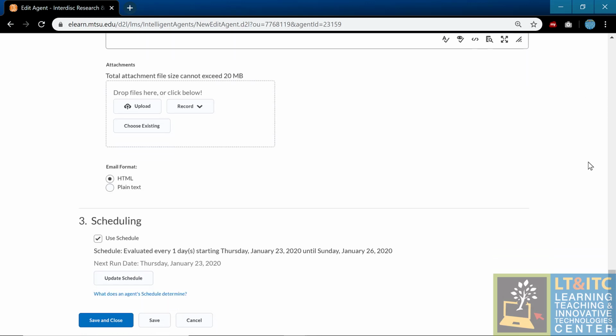And then I'm running the schedule. So for this, I'm having this particular agent only run for the very first discussion in the course, because this is the first discussion that they've encountered. This is the first time they understand that these are the parameters for discussion. And so it's going to start on Thursday and it'll stop on Sunday. And so that will enable me to identify all students the very first week who aren't meeting the standard out of the gate. And then the student gets that email, and then I know.